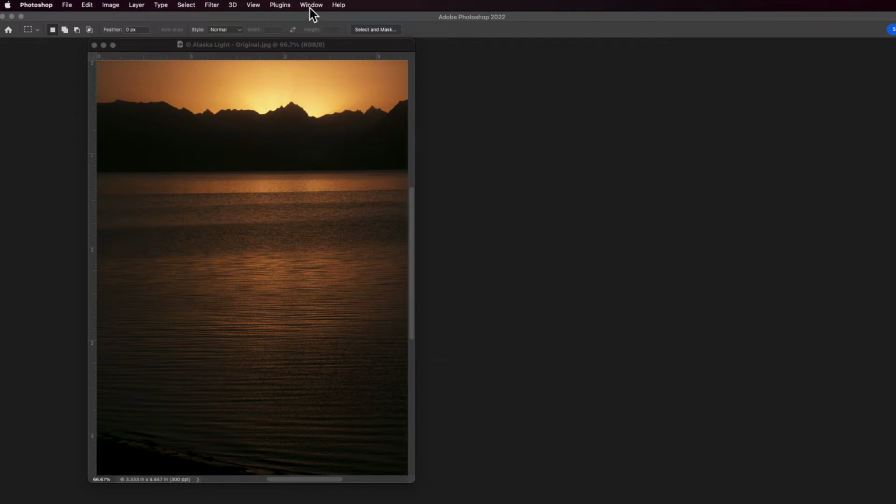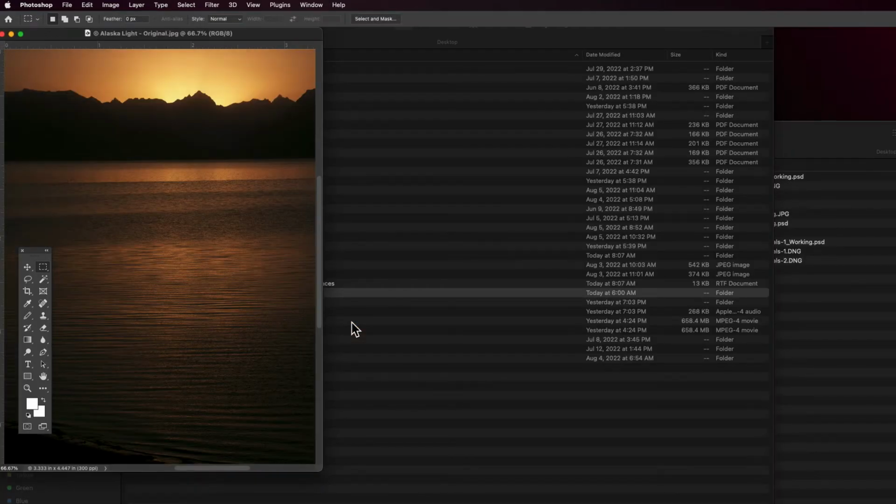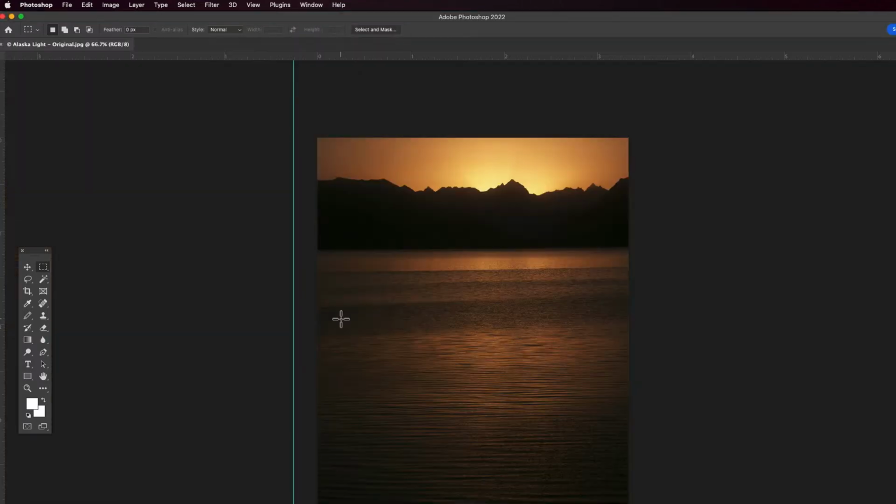So where do we get started with our panels? Well, let's start with the three most fundamental panels that you want to make sure that you have access to. Let's go all the way down to the bottom of the list here. The application frame, the options, and the tools. These three you want to have turned on pretty much all the time. What is the application frame? The application frame is this dark area behind us here. Notice if I turn this off, I see everything that's behind, all right? Whereas if we turn this on, the application frame, we have a nice blank workspace to work with. Notice if you go back and forth to the frame, like we've just done, notice how our image occurs as a tab, all right, which can be a little bit annoying.